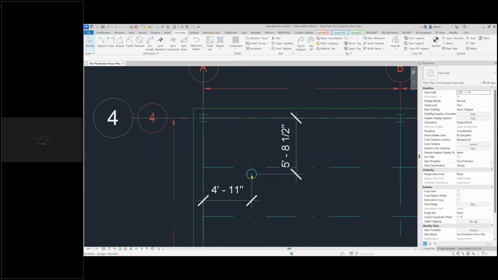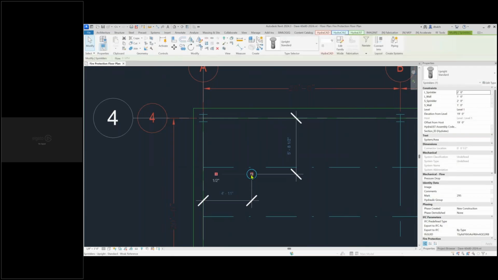So Dave is not going to pick on the 5 foot 8. He's going to pick on the sprinkler. That's one of the things we dimensioned. And when we click on something that's been dimensioned, then the dimensions to it light up. So now he can click on the 5 foot 8 and just type 5, because in Revit, it's the reverse of AutoCAD. 5 in AutoCAD means inches, 5 in Revit means feet. So just hit enter, and that'll become 5 feet. Then click on the 4 foot 11, and just type 5 and enter.